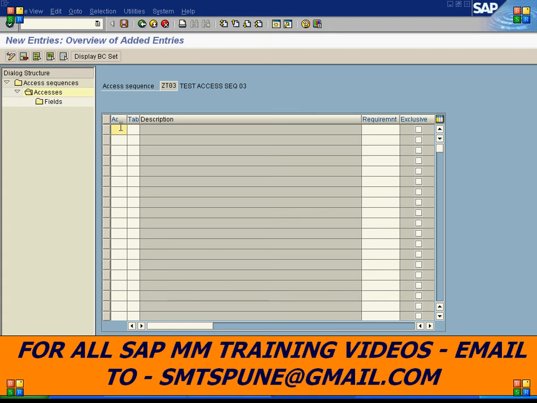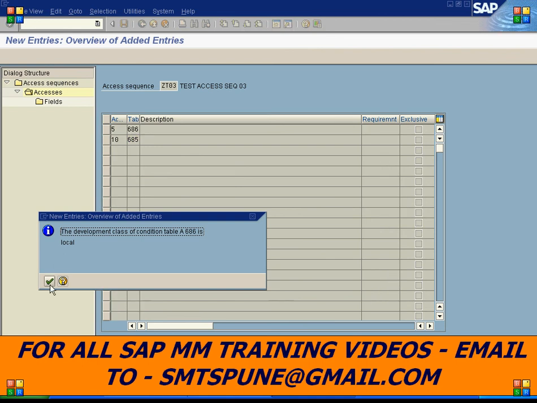If you take 1, 2, 3, 4, 5, then it will not be possible to add that step in future. So we give some space. I'll say the first step is 5, second is 10, and first I want to search in the most specific table, 686. If the condition record is not there, then the more general table 685. Some information message. Continue.